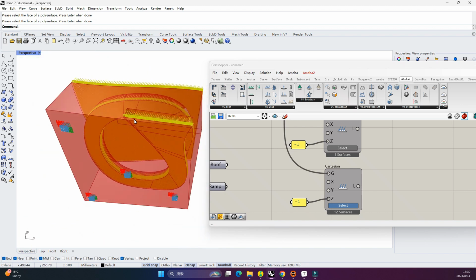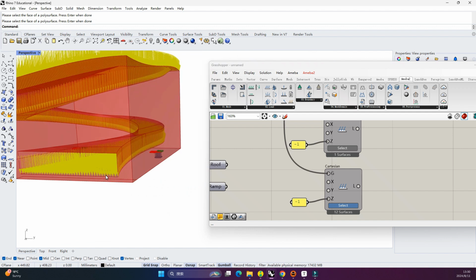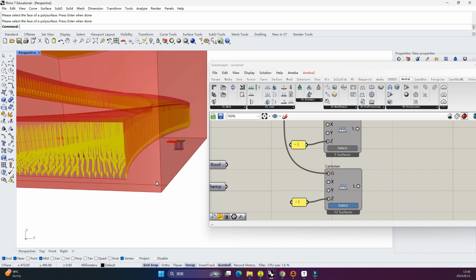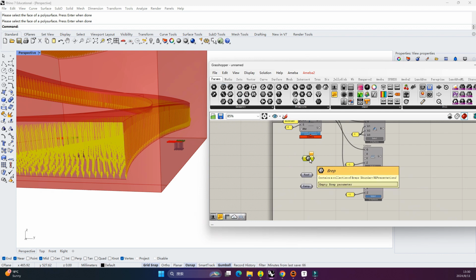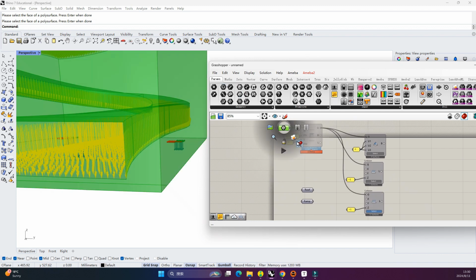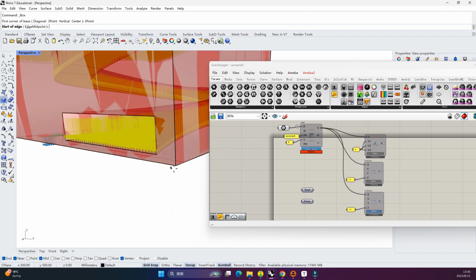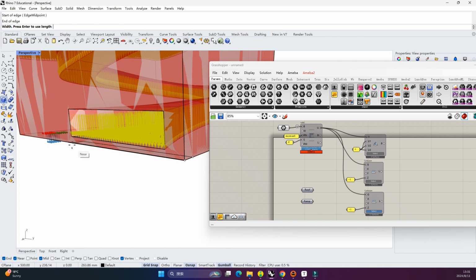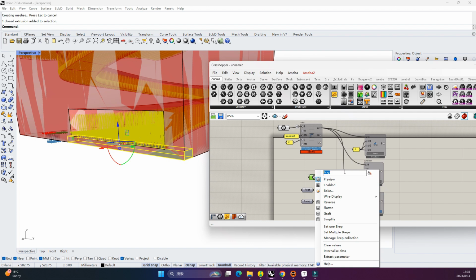Before we continue, we need to also define a non-design domain here, because we want to keep these elements. So we can directly create a box. Create a box here, maybe use this 3 point here. We want to keep these elements, and they are also the non-design domain.